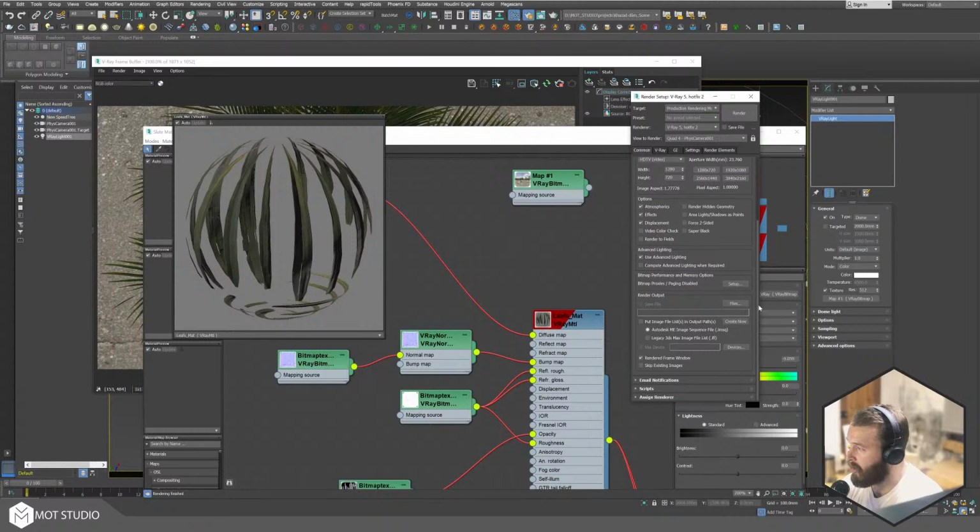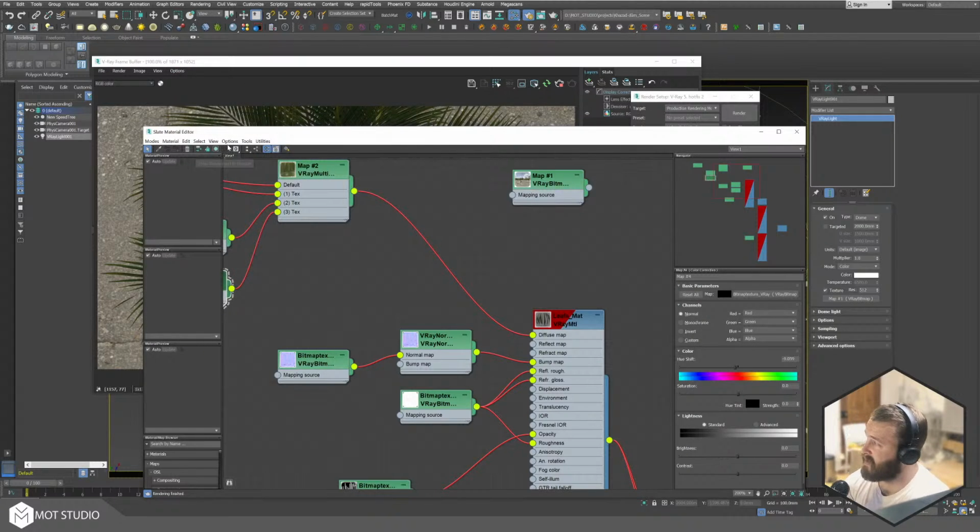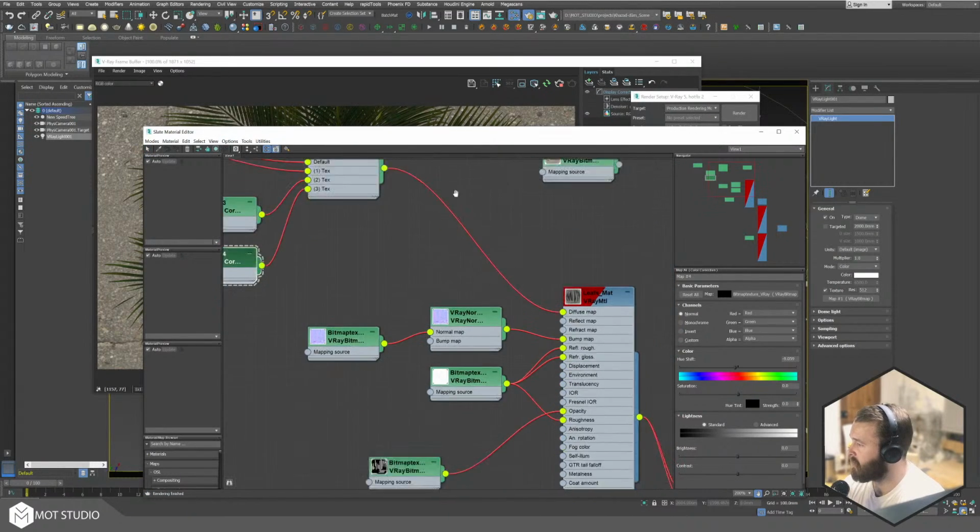Sometimes when you have a lot of materials, it will take some time to recalculate those, and if you're on a deadline, it takes quite a bit of time. So normally when I work with tons of materials, I just disable global rendering, so now I can move freely and stuff like that.